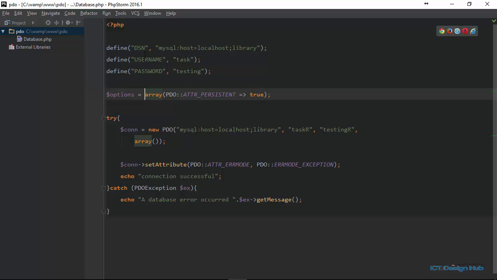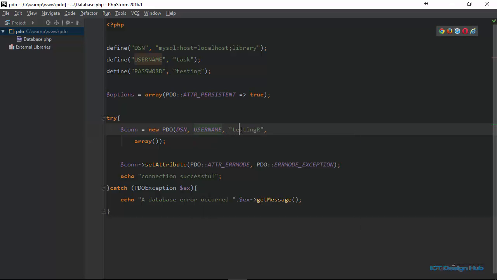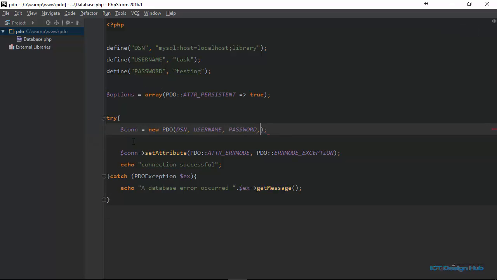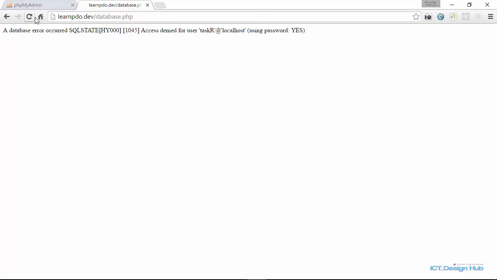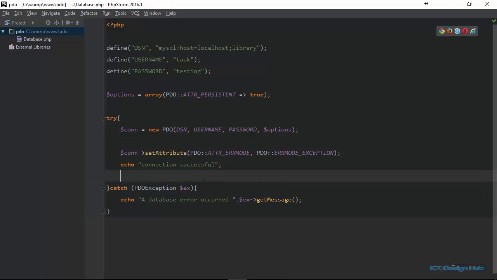All right, so we're now going to use the DSN here, which is a constant that we've just created. And then for the username, we're going to use the constant too, which is username. And for the password, we're also going to use the constant, which is password. And finally, for the options, we're going to use the array. So let's do a refresh on the browser and see if everything works the same. Now we are getting connection successful because our database connection string is correct. So in this lecture, we have seen one way to make a connection to a database with PDO. In the next lecture, we are going to create a table that we'll be using in the next section.